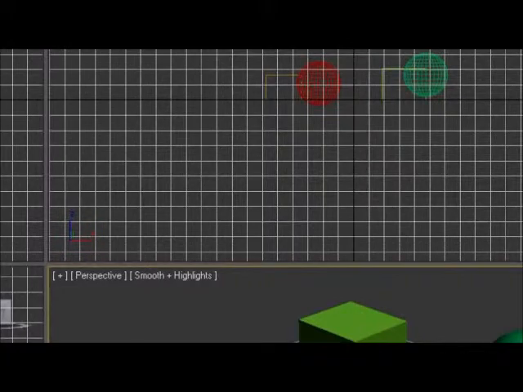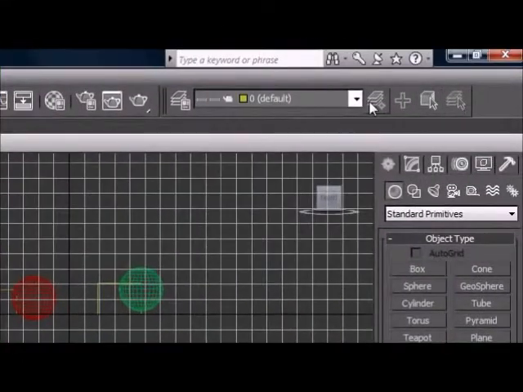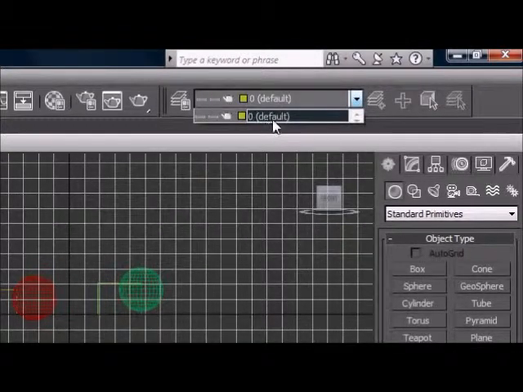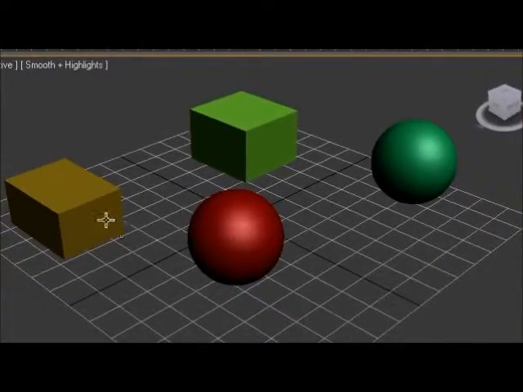So now you should have this toolbar that popped up along with 80 other toolbars, and I'll show you guys how to create new layers, and also you'll see why new layers are useful. So at default, everything is in your default layer, all 4 objects we created. Bam, bam, bam, bam. But say we want to separate these objects into layers, from squares or cubes to spheres.